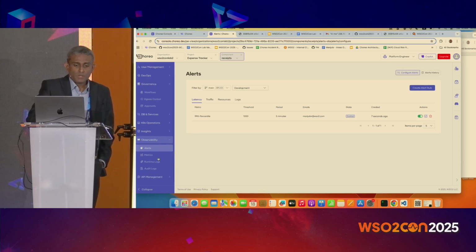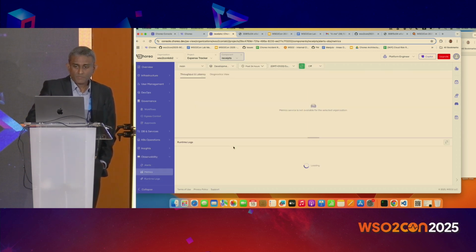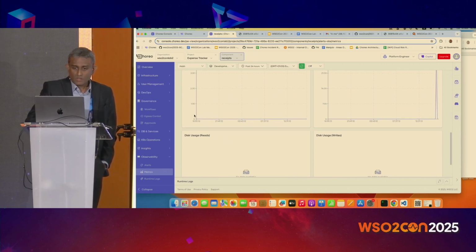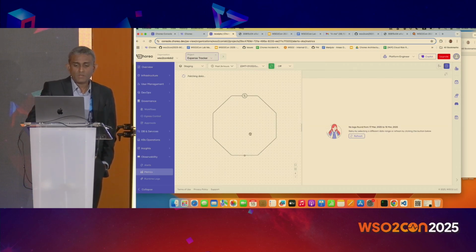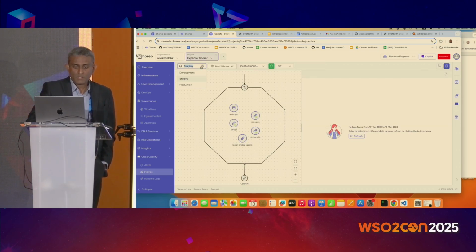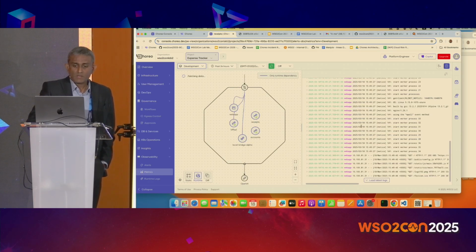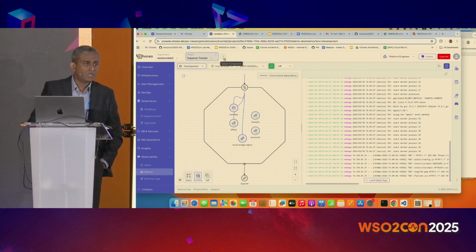Likewise, you can keep on creating different alerts for different environments and so on. And then finally, let me show the observability view as well, where the metric section shows, again, different component level metrics, and this is the project level metrics. So again, let's switch back to the development environment. From the right-hand side, I can see all the logs happening on the entire project itself, not only one particular component, but you can drill down to the component level too.